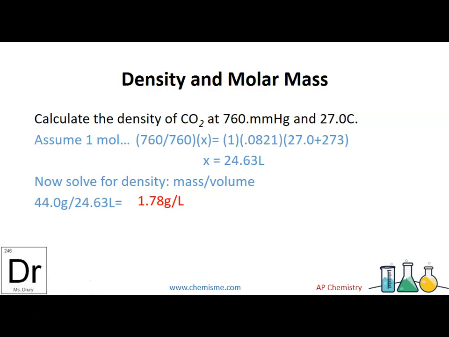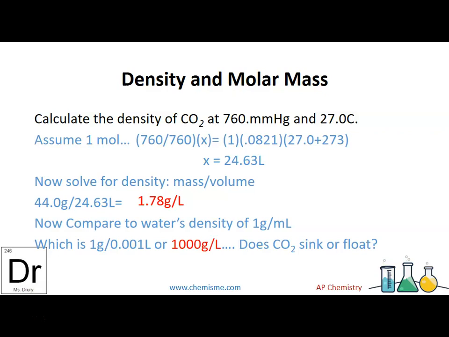Some people are like, hey, wait a second. Water's density is 1. Wouldn't this sink? Watch out. Water's density is 1 gram per milliliter, right? So it probably wouldn't actually go this far, but we're going to do it in the video. 1 gram per 0.001 liters is actually also the density, I just changed it from milliliters to liters. If you put this in your calculator, 1 divided by 0.001 is 1,000. This is the density of water in grams per liter. You have to have the same units in order for them to be compared. Now you can see that the gas is much less dense than the water, and that's why it floats to the top.